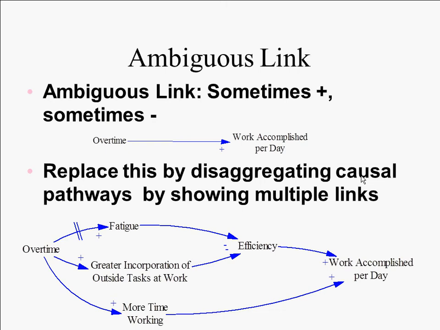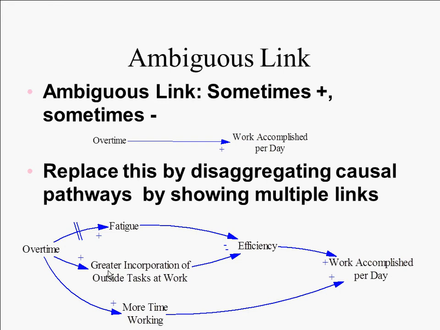But this net path up here is net what? Negative or positive? Top one. Negative. Similarly, you spend overtime. This is a very real effect. It's not a small effect on real software projects. For example, people are working overtime, so they incorporate outside tasks at work. They get on the horn to make personal phone calls. They're doing a lot more stuff they would have done outside of work, during work, arranging for a babysitter, whatever, all sorts of stuff, and their efficiency goes down because of it at work, and hence it's less work accomplished per day than you would have thought.